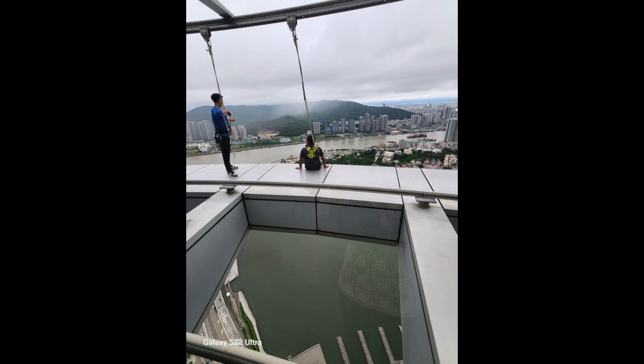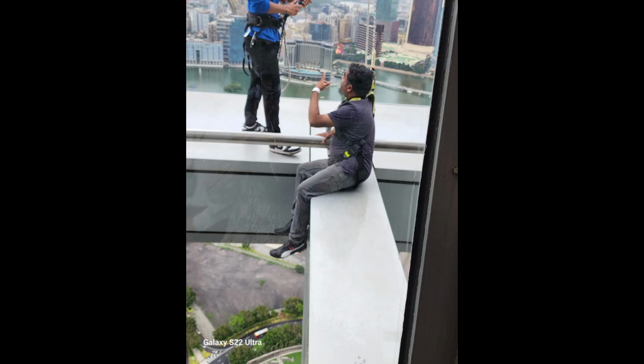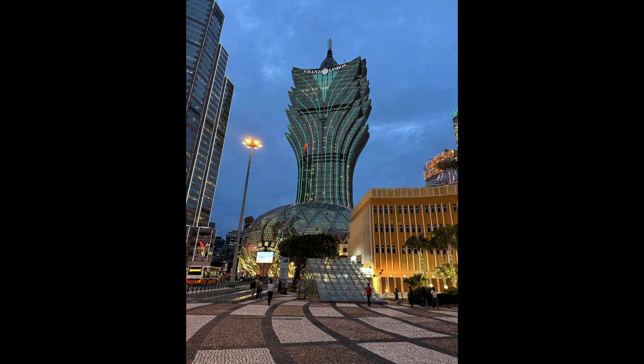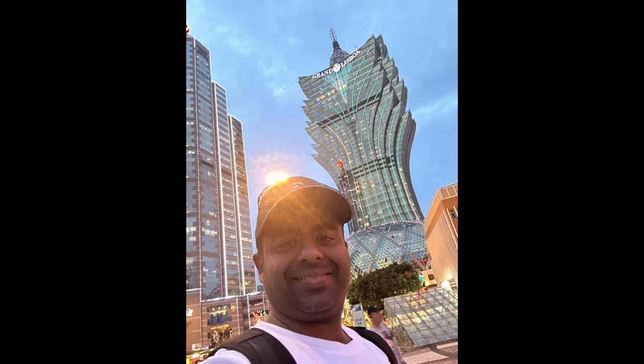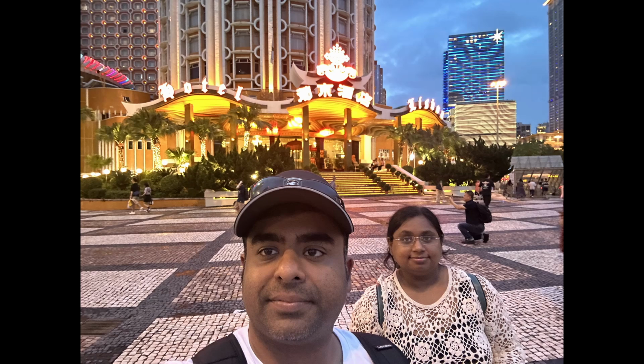After spending about 1.5 hours at Macau Tower, taking in the views and enjoying all the experiences, it's time to head to our final stop of the day. As mentioned earlier, we're now taking a bus back to the iconic Grand Lisboa, this time to see it come alive at night. What makes it even more special is how it transforms at night. The entire structure lights up in dazzling colors, creating a glowing centerpiece of Macau's skyline and giving it a completely different vibe compared to the day.